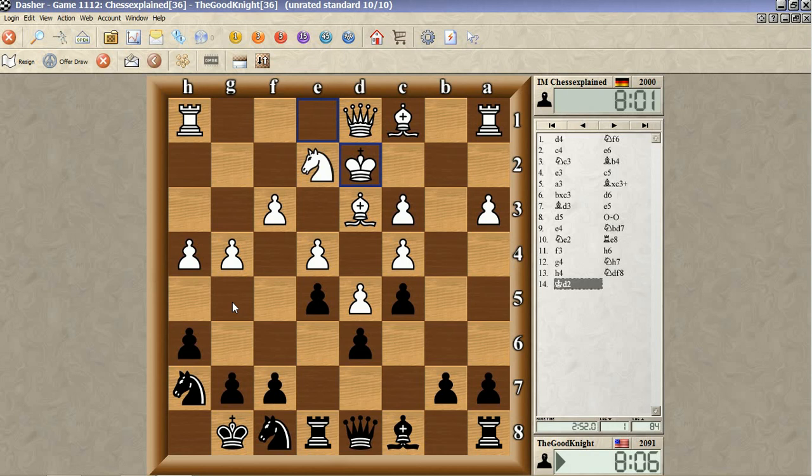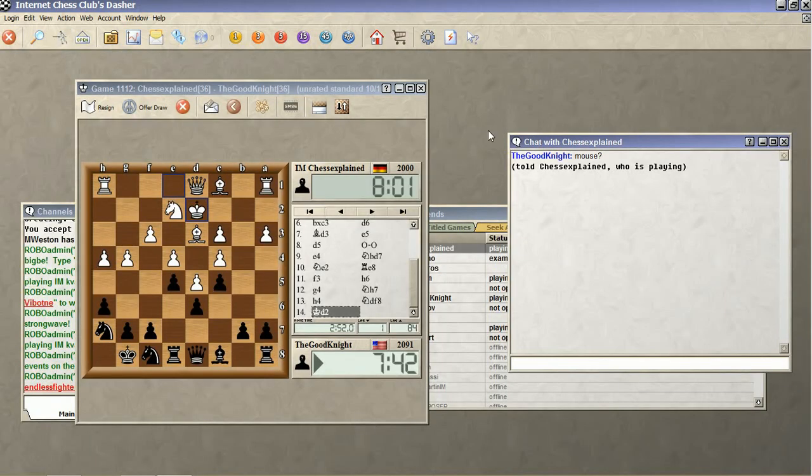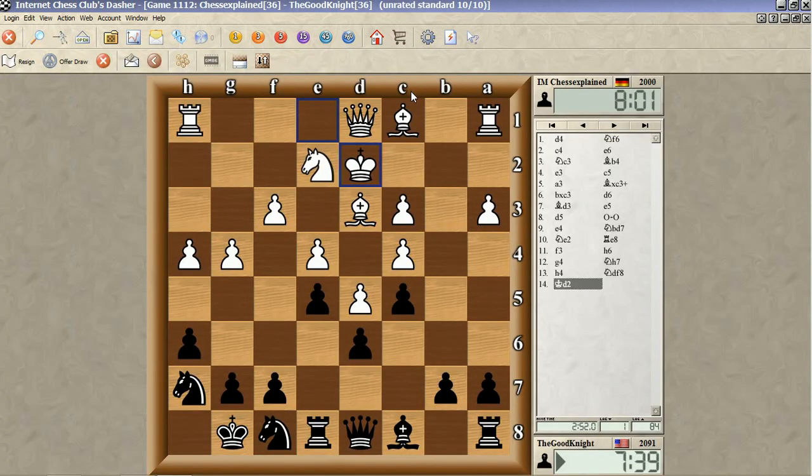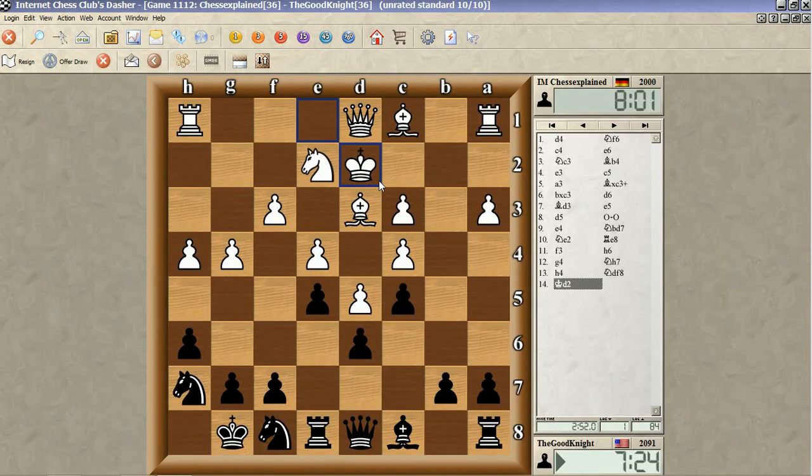King d2. Was that a mouse slip? Did he mean to play queen d2? Maybe I should ask him. I'm just gonna make sure that he meant to play that. Maybe he did. Maybe he just wants to run his king over to the queen side. But what's he saying? Nope. Okay. All right. That's fine. All right. I don't know. I guess he just wants to run his king over.